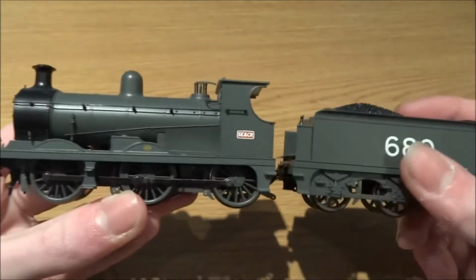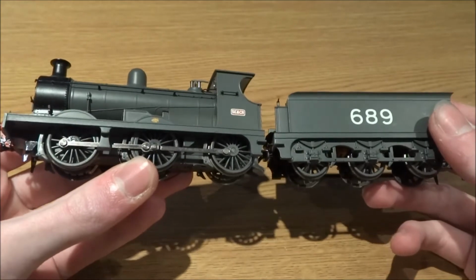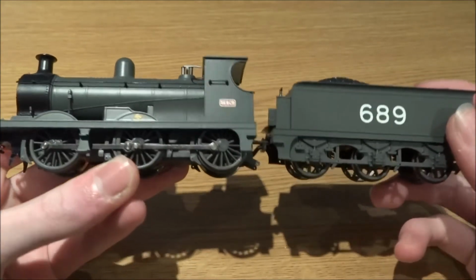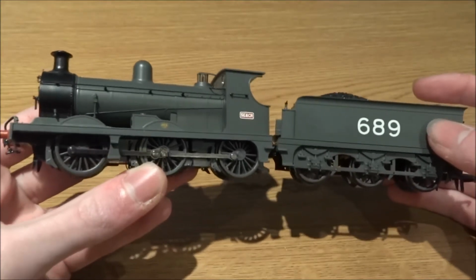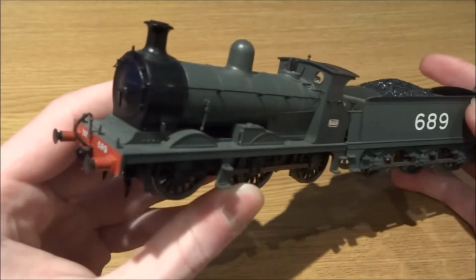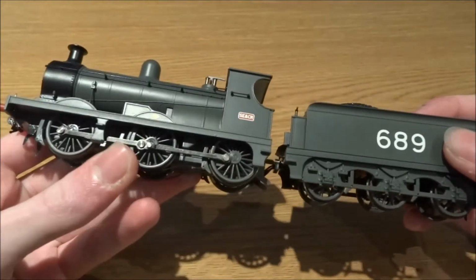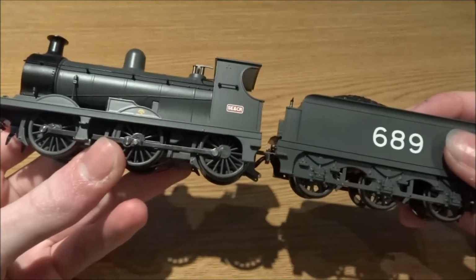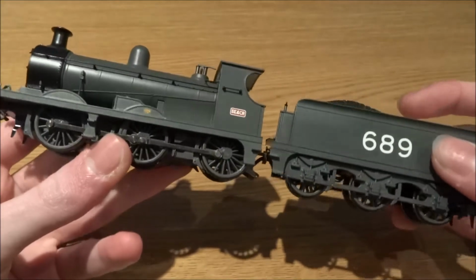Now, this was the start of 2013's Bachmann Collectors Club models. And I wanted to buy it as quickly as possible because I thought it was running out. But it actually took about three or four months to sell out, really. So I didn't need to rush. However, the Bachmann Collectors Club 4F model in Somerset and Dorset Joint Railway livery sold out in a day. So, yeah.